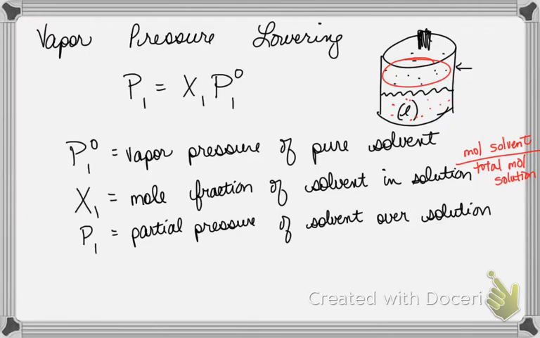It's kind of like a percent because it's the solvent divided by the whole thing, right? It's the part over the whole. But look, when you're doing a mole fraction, you're not going to multiply it by 100%. Mole fractions are going to be decimal answers, okay? They're not percentages. The P1, again, will always be lower than the P1 with the little degree symbol, the pure stuff, because X1 should always be a decimal. So mathematically, it always has to work this way.